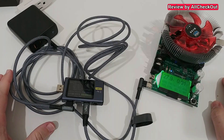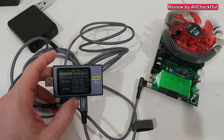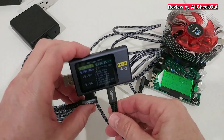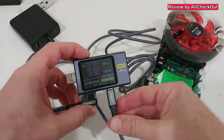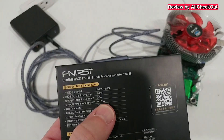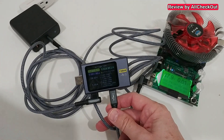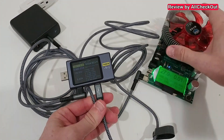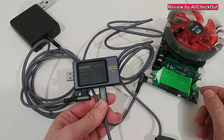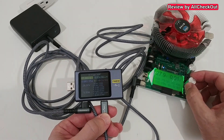Now let's do the crazy test with the 140-watt supply. One thing to note: this tester adjusts its screen orientation depending on how you hold it. It also has a stated maximum monitoring limit of 120 watts, but our supply is 140W and I believe we can push up to around 150W. We can already see the 28V reading here — let's see if this really works.